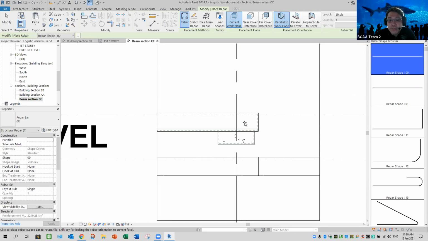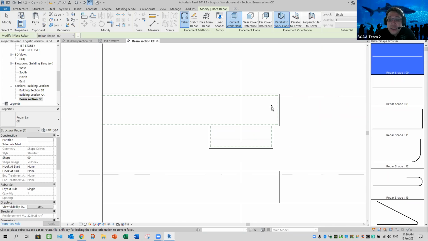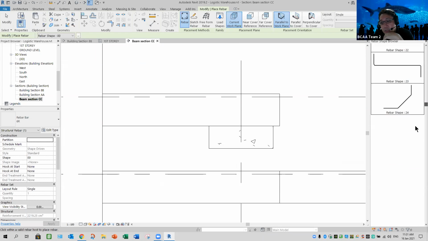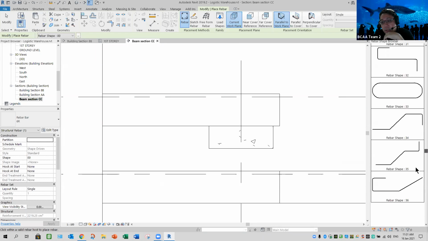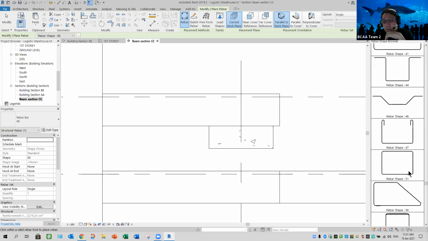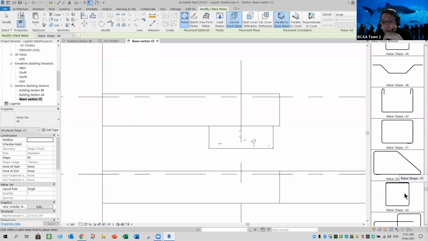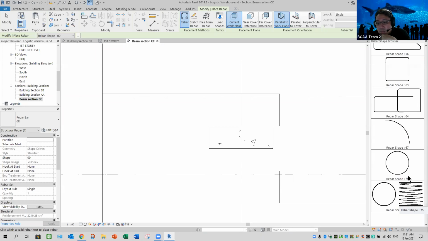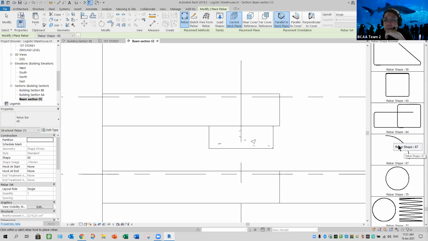So let's say if I'm creating a stirrup, for instance, the slab I don't care yet. Is this section view the beam I want? Okay, all right. So you may want a stirrup. So stirrup should be something like this. Where is it? This guy. Shape 51 or 63. The rest is more like a spring, which I seldom see. This is for some arc shape.